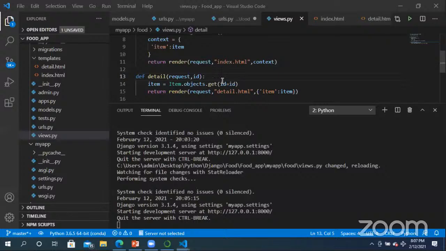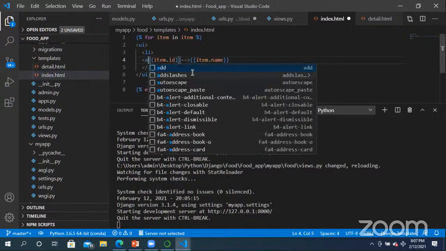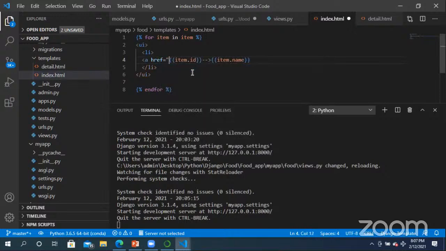Whenever I click on the food burger, it should point to the details of that burger. Let's understand in the basic way. What I will be doing is a very simple thing here. Here I'm getting the href tag, and I will be passing the URL. The importance of the URL here, I explained to you. So this is a percentage URL. Here I'm passing detail, and here I'm saying item.id. I'm going to close this percentage, close. And here you need to close your tag.